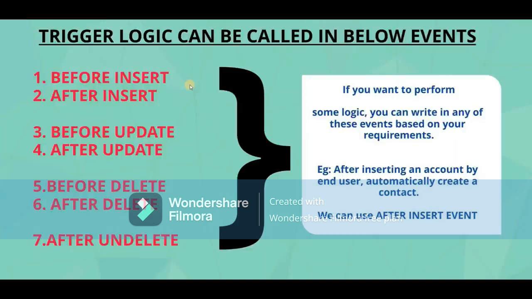And the second question is why Salesforce has provided two events for a single operation like this. It is the same for the update operation also, before update and after update. How would you choose it? You would know how to write logic on an update operation, but which event do you need to choose, before or after? Same with delete. To understand this, we need to understand how Salesforce works whenever a record is inserted, updated or deleted.